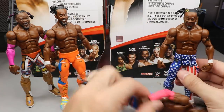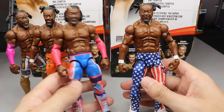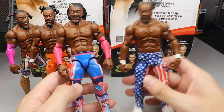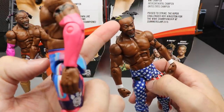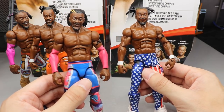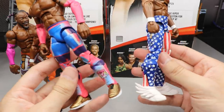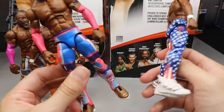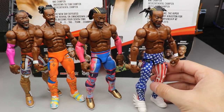And then you have his most recent main Elite Wave Kofi right here in the America attire versus the Elite 78, and I must say, this is a very strong figure, but I think this head sculpt over here would actually look better, which I did custom paint the head, the hair lines right there, before we got the main Elite way long ago, right when he first did it. I kind of want the rainbow hair Kofi. I think that'd be a nice release, but here's your last comparison shot of that. And actually, these Adidas or these winged shoes may look badass over here as well. I don't know. We may be able to play with some of this stuff, but that pretty much does it for your Kofi Kingston Elite figure comparisons, guys.